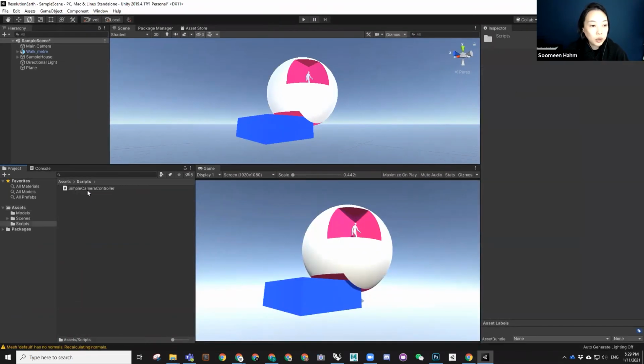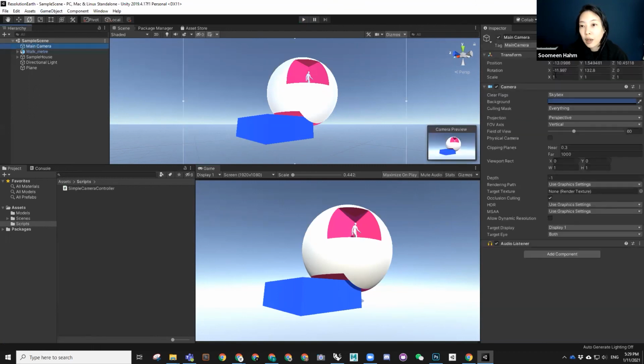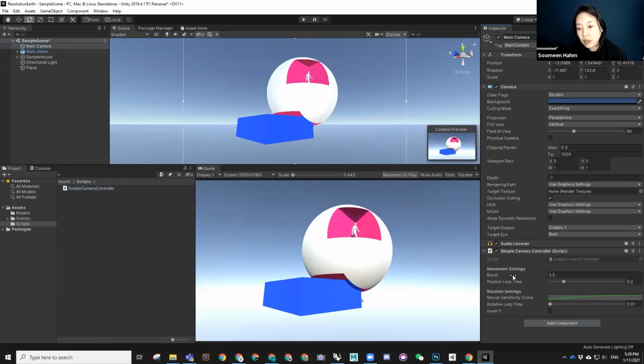And we are going to use this camera controller on our main camera. So what's actually happening is if you play the game, this is what the user is seeing, but there's no camera controller, so you cannot move around. So I'm going to say maximize on play. So this will get maximized whenever I play. And you go to the main camera, see it in the inspector, and drag this script to the camera.